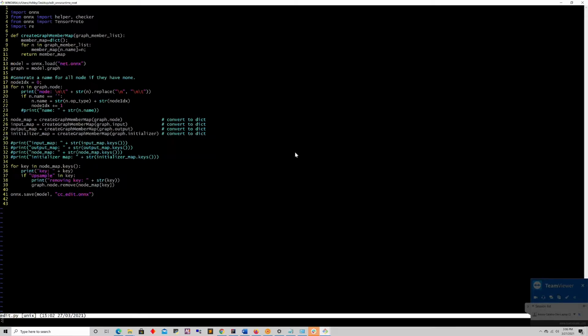Then on line 35 here, you can see I'm checking for a term inside of key, and then I remove it if it exists, and then I just save the model out at the very end. So that's it. All I'm doing is basically removing all nodes that I don't want.